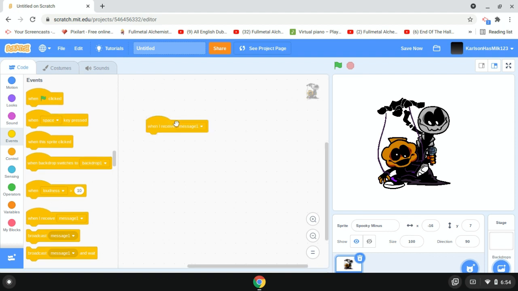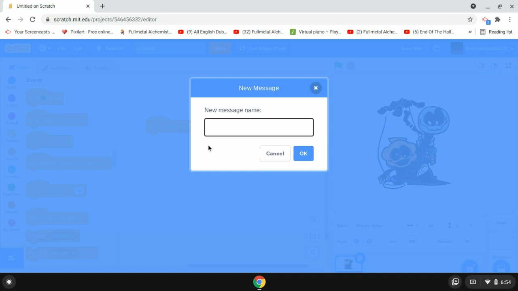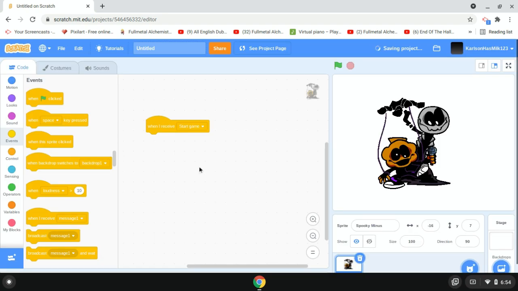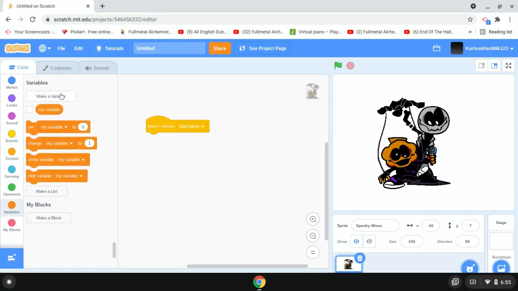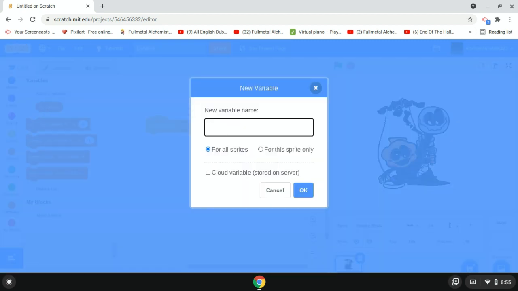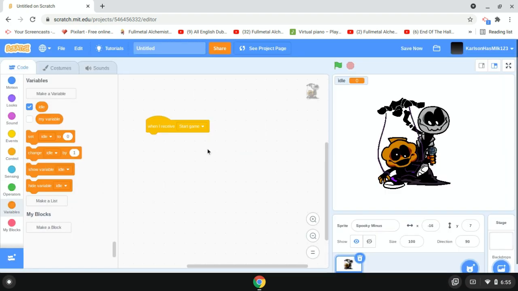Okay, first of all, get a 'when I receive' message block. Normally I'd put start game, but you could just use the new message thing because you only really need one message for this. Make a variable called idle, and have it so idle is set to 1.